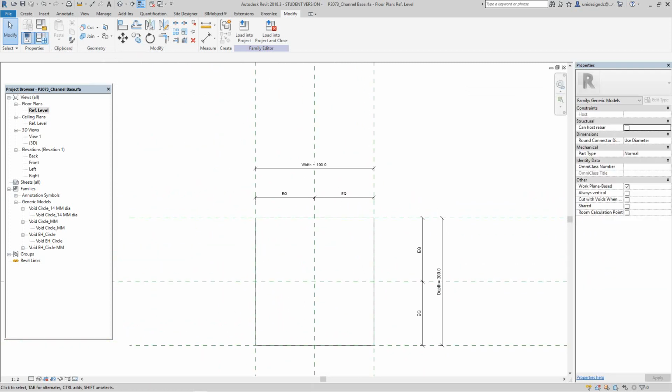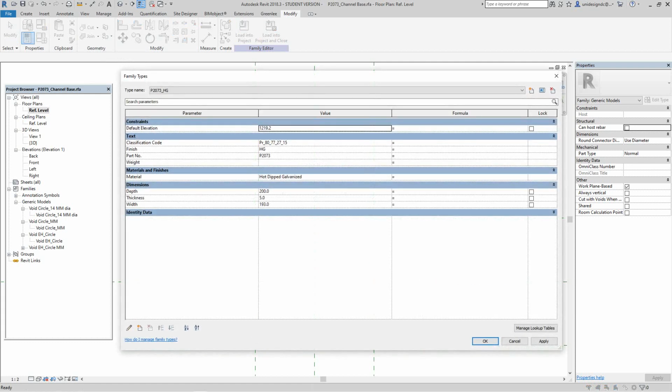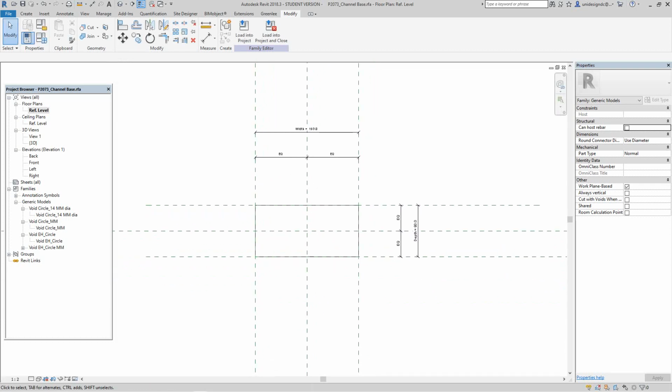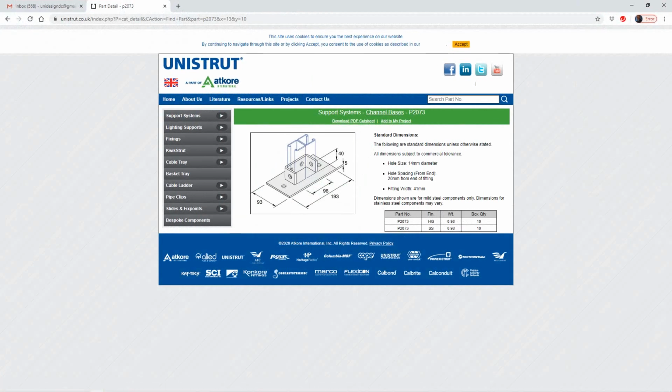So let's go back. Make that 93. Okay. Now, so we got our base. So the next thing we want to do is go back and look at this shape again. Where is it? Okay, I can see now we don't have a lot of information on here, and I understand that.